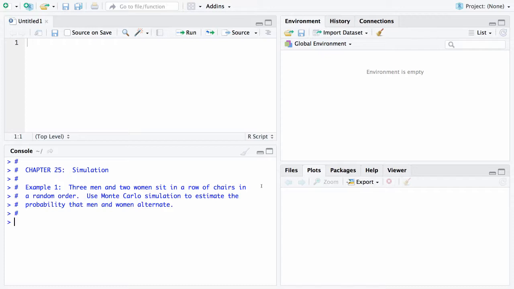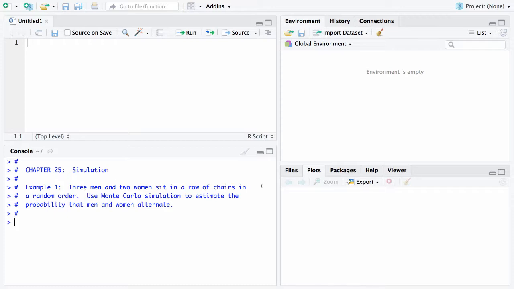simulation is used to do one of two things. The first thing you can use simulation for is if you have a probability question that you have answered by analytic methods, you can use Monte Carlo simulation to check that particular answer. The second thing you can use simulation for is there are some probability problems that simply don't have an analytic solution. It's too difficult for one reason or another. In that case, simulation can be used to approximate the solution to the problem at hand.